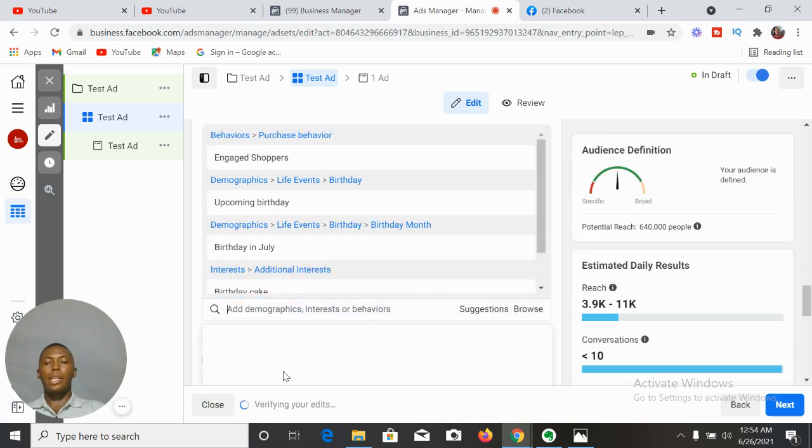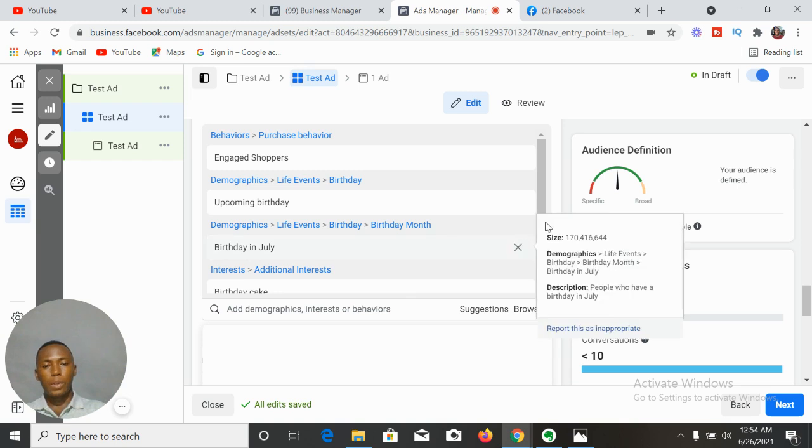Now, this means that your advert is not just going to show to people who are interested in cake, but it's going to show to people who are engaged shoppers, who are not just interested in cake but also go ahead and purchase based on past events that have been recorded on Facebook. All right, that's how it works.